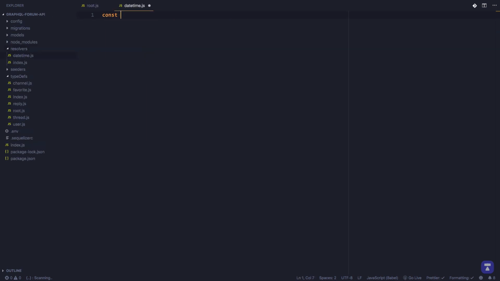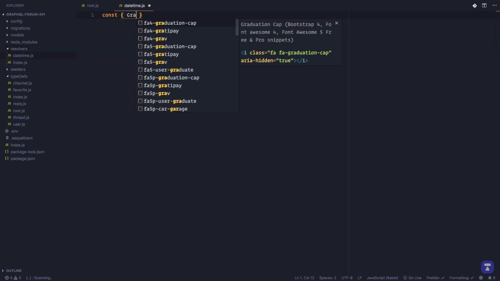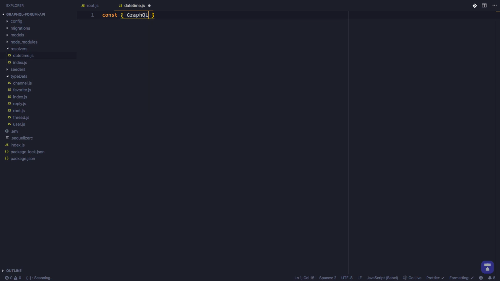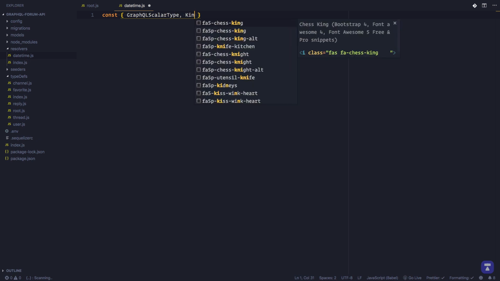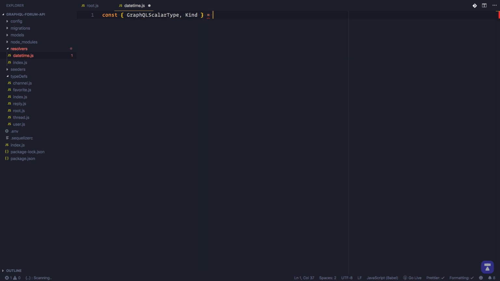First, we'll pull in GraphQLScalarType and Kind from graphql. Then we export an object. Then we create a new instance of the GraphQLScalarType.